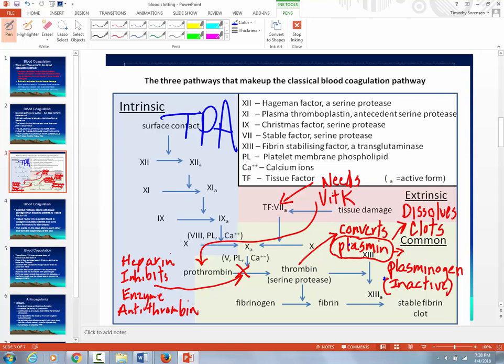The problem with that is that that can get out of control, because normally it's not activated. So it can be like a runaway train where now you're busting clots all over the place and the blood will not clot. So you end up bleeding to death. So this drug is given in very, very serious situations where the person really has no other choice or they're going to die. So that's given in heart attacks that are lethal, right? Potentially lethal unless that blood flow gets reestablished, or it's given in strokes where you're going to end up drooling out of the side of your mouth. So the risk is worth the reward.